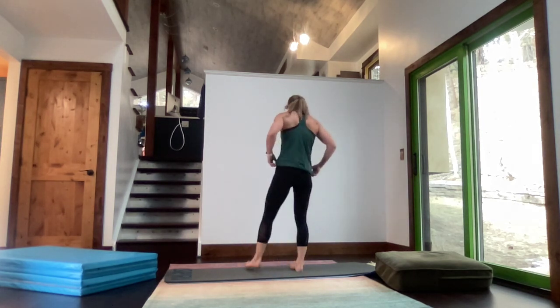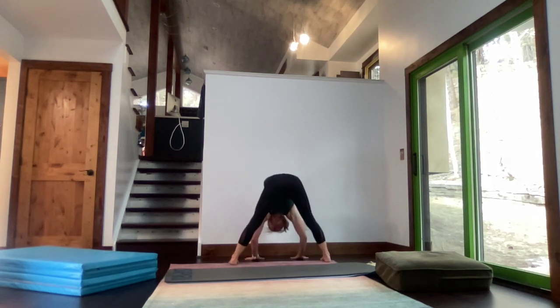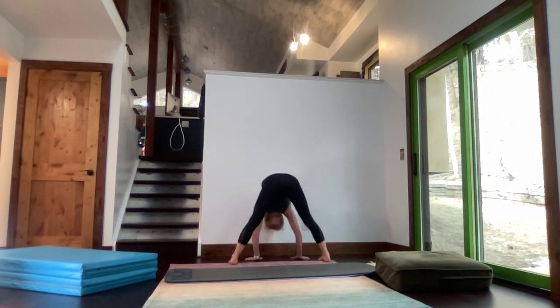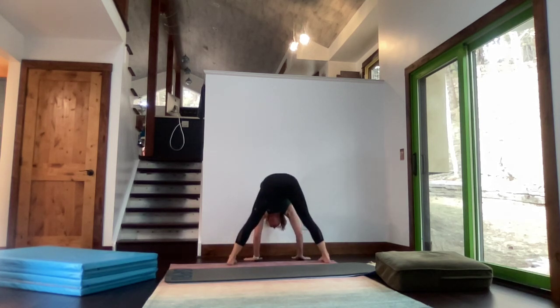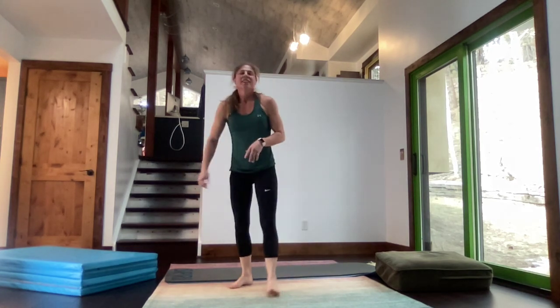Graceful. I'm going to try one more time. Come on. I can tell if I'm too close to the wall. Today's not such a great day, but that's okay. We have good days and bad days. Yesterday I was very close without the wall, but I'm just going to keep working at it, get better and better. And I usually try to do 10 of those, like at least 4 times a week.